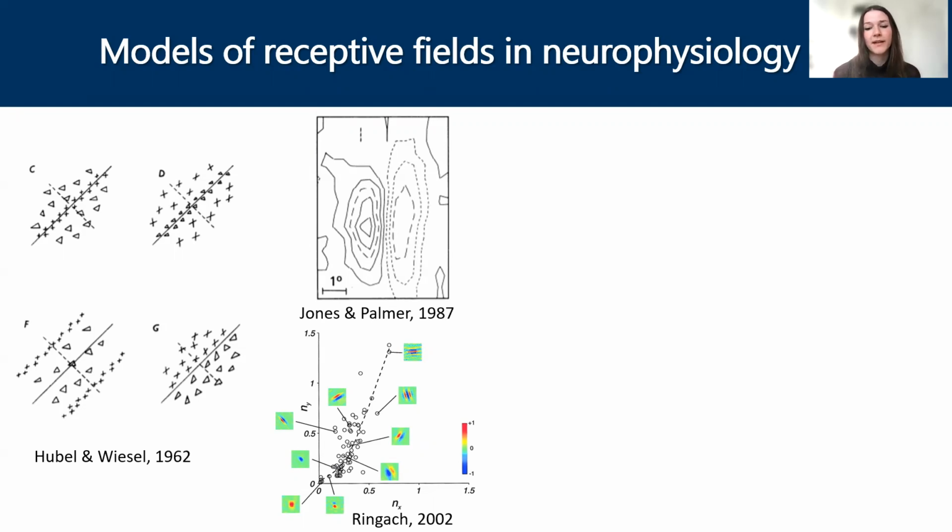Particularly in Ringach 2002, there was a division of receptive field profiles, as described by Gabor filter functions, according to the phase of the Gabor filter functions, dividing these into even symmetric and asymmetric Gabor filter profiles as determined by the organization of the inhibitory and the excitatory regions within the Gabor filter function.